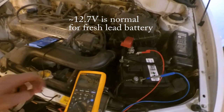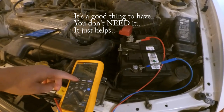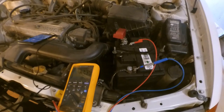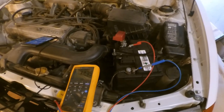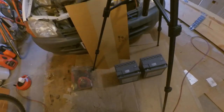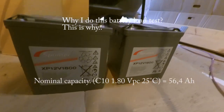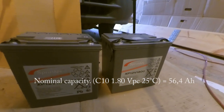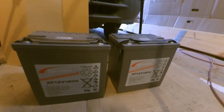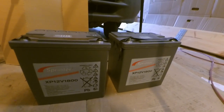So when you do this test, you need a min max. So I'm pushing the min max here, and then we will measure the voltage when we crank the engine to see how low it will go. Also gonna test this out, Sprinter, I think there are about 50 amps, so I will try to start the car with this using some motor cable starters.